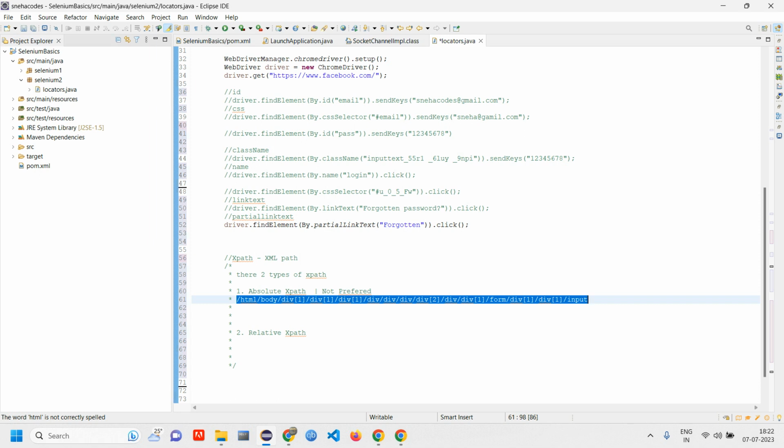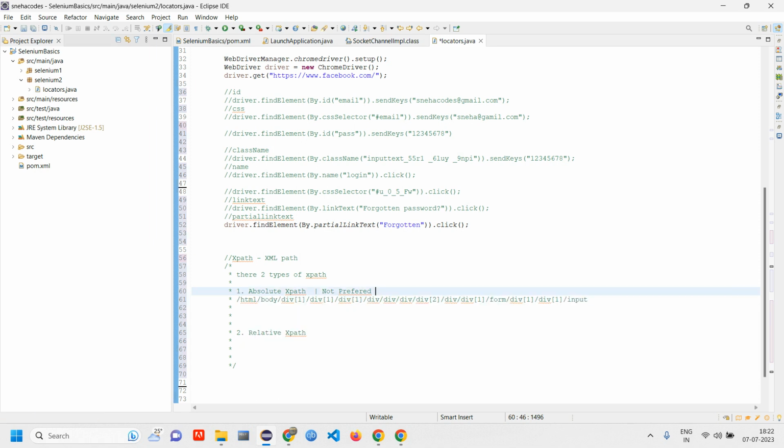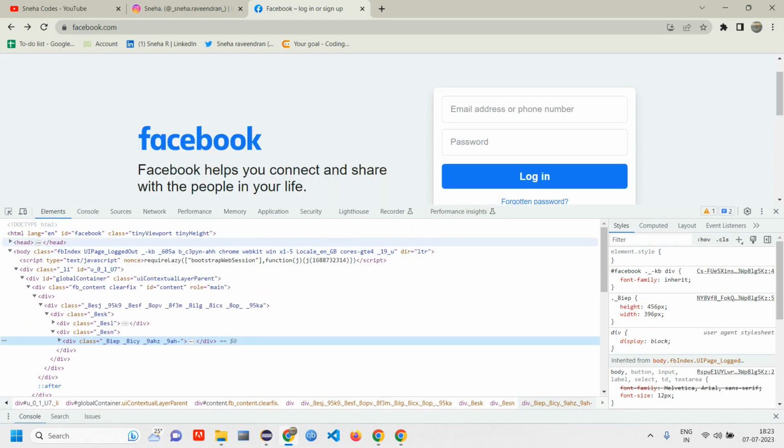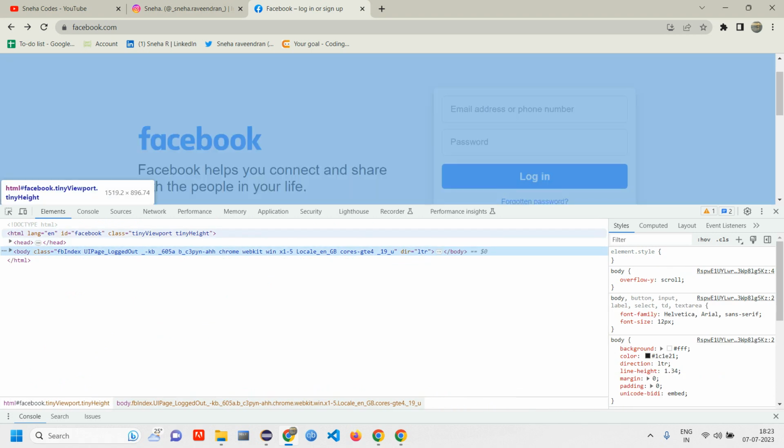If you notice, you can see why I said it starts from the root node. You can see from the HTML tag, then you have the body tag, then you have div1, div1, div1. What it is telling is it is starting from the root node, which is HTML.